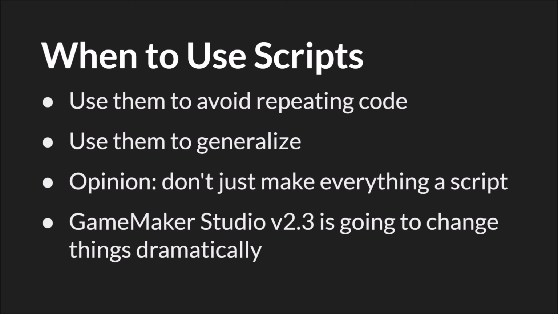And the reason for this, which is really just sort of a function of how GameMaker Studio 2 works right now, is that all scripts go into the same resource tree. And in a larger project, it's easy to get hundreds or even thousands of scripts. And even with folders, that becomes a nightmare to navigate. The last thing to know is that GameMaker Studio version 2.3 is going to come out presumably in the next few months, who knows, and that's going to change things dramatically. In fact, it's going to make some of what we talked about in these script and functions videos obsolete.